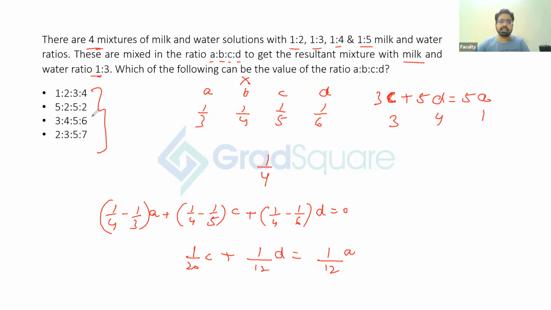So let's take the second value, 5:2 is to 5:2. So your value of A is 5, your value of D is 2, and your value of C is 5. So 5 into 3 is going to be 15, and 5 into 2 is going to be 10. Is this turning out to be equal to 5 into 5, 25? Yes, it is. So my answer to this problem should be 5:2 is to 5:2. This could have been any value over here. It's not going to make much of a difference to our answers.